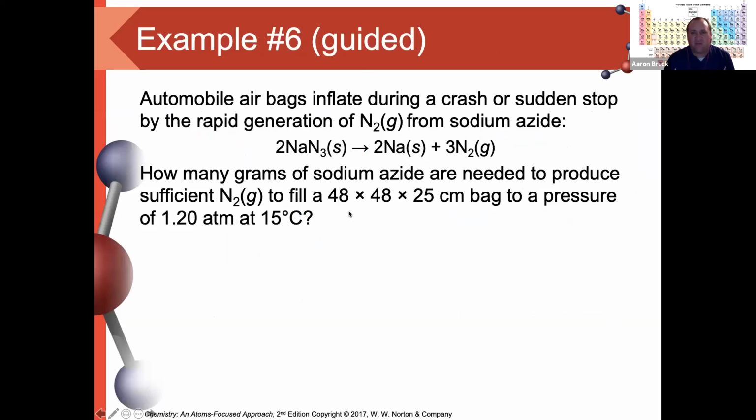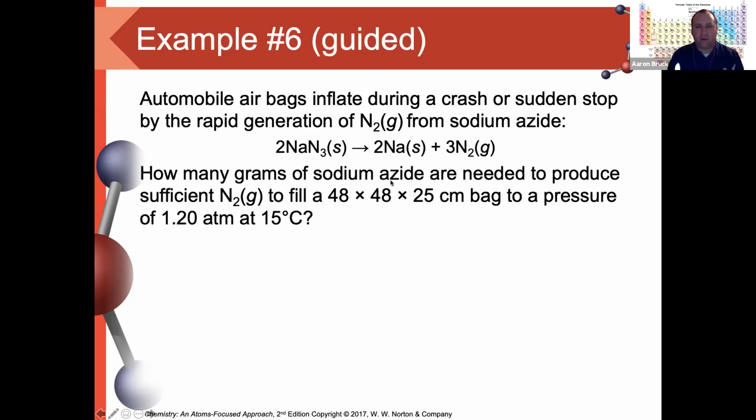Automobile airbags inflate during a crash by the rapid generation of nitrogen caused by the decomposition of sodium azide. Question is, how many grams of sodium azide are needed to produce enough nitrogen to fill a 48 by 48 by 25 centimeter bag to a pressure of 1.2 atmospheres at 15 degrees Celsius?